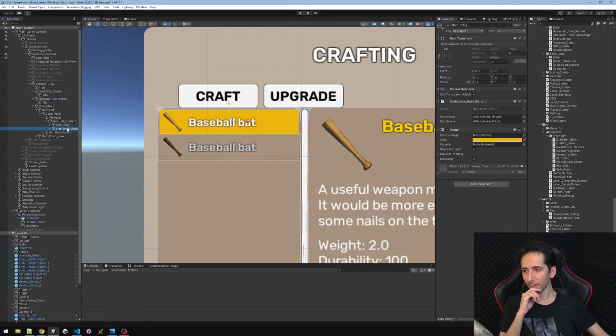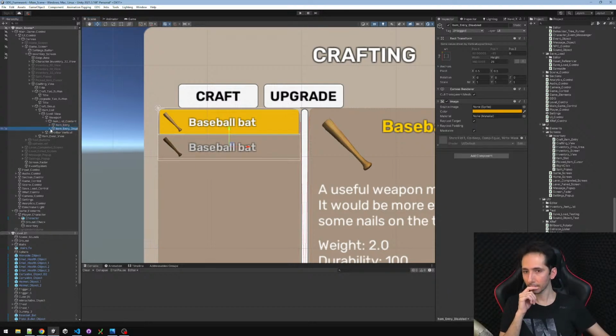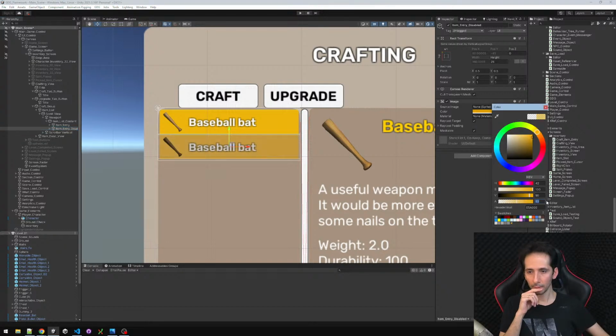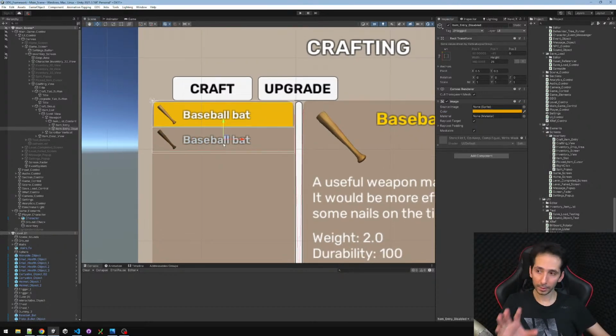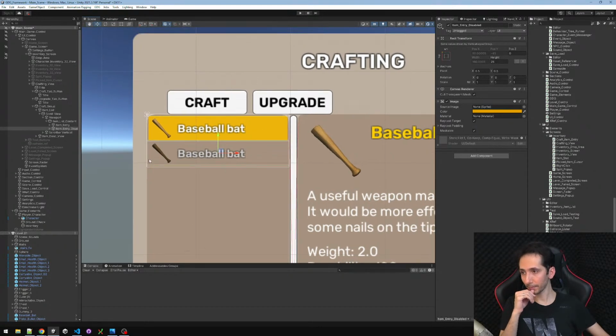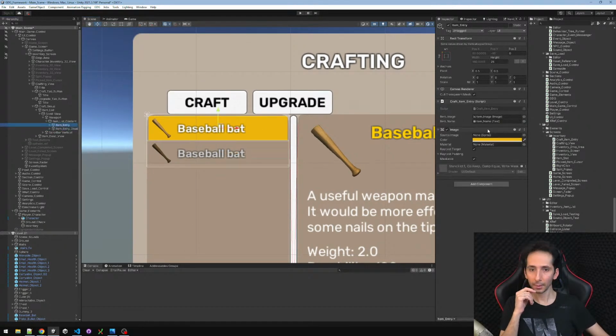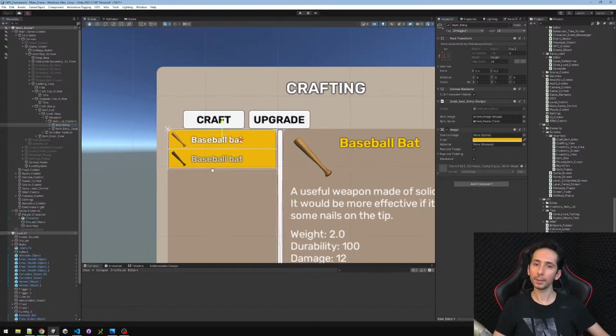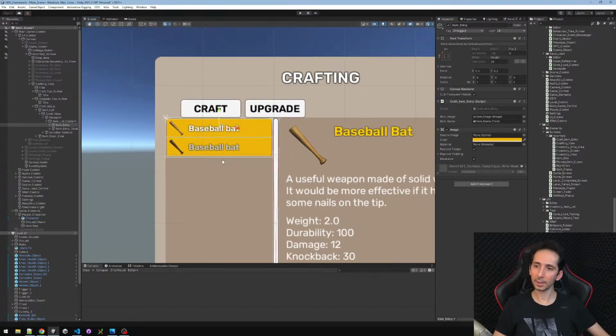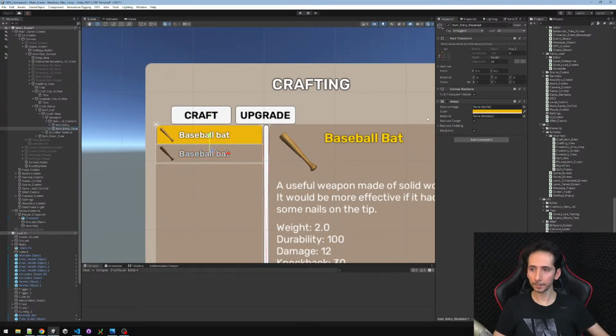We can select a disabled object like this, but it's still going to be unable. We are not going to be able to craft it. I just want to see how it looks when it's disabled and at the same time selected. Yeah, it still looks disabled. Okay, no problem.